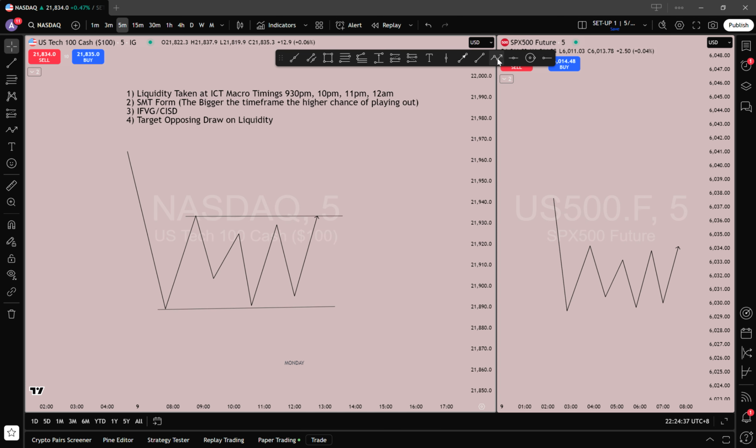So what I want to see New York to do is I want to see New York taking out these lows, because that means that a lot of people put their sell orders here, so they're expecting to go down, so they stop people out. Then they also manipulate and then make people think that it's gonna go down, so a lot of people put sell orders here also. So what I want to see is a manipulation. So they're gonna take out this liquidity zone, and then after that I want to see it come back, then form an SMT and IFVG here also, then come back, and then we target opposing liquidity as take profit 1, and then maybe previous day highs as take profit 2.